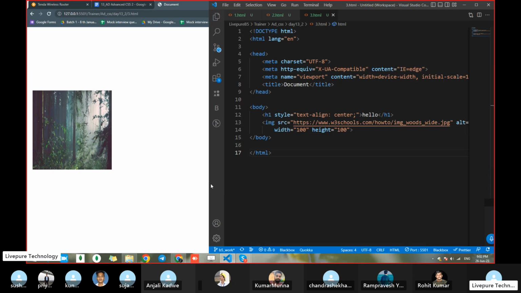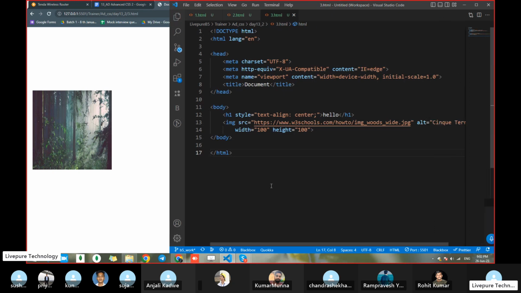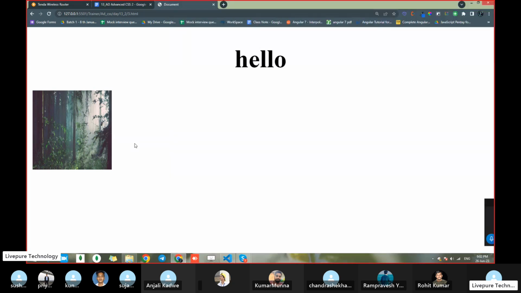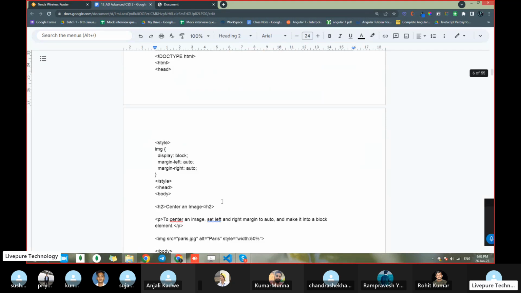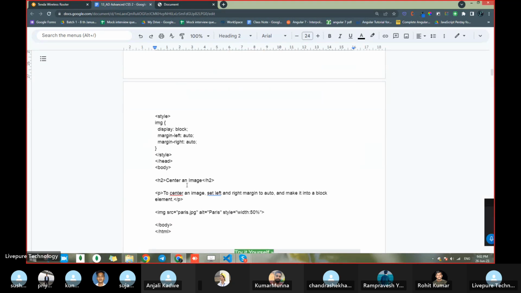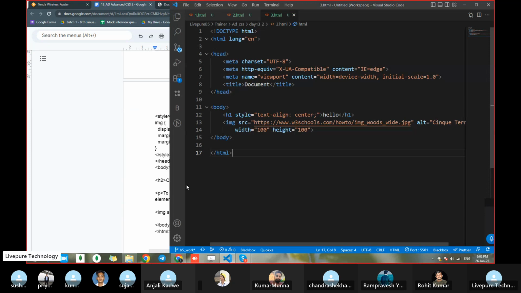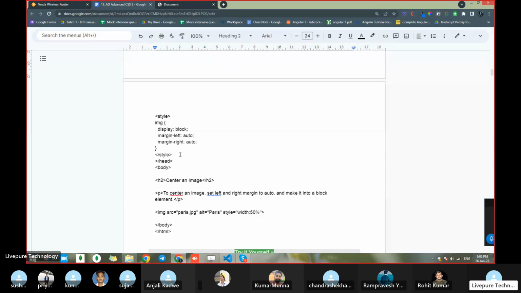So next, how we can make the image in the center, not only image, any type of inline element. Okay, any inline, we applied image, correct? Yeah, fine. Copy the style.